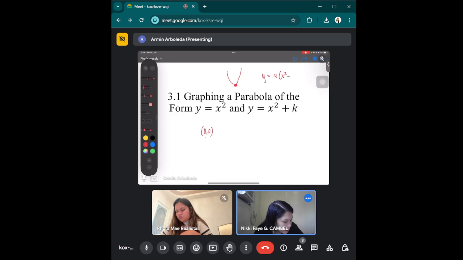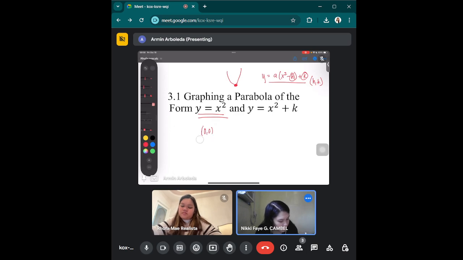It has 0, 0 because yung standard nga po is like ito: y equals x minus h squared plus k. Pag meron kang equation na ganito, yung vertex ng parabola na to is h and k. As you can see naman, sa y is equal to x squared, walang h or k, meaning 0 yan. So, it's telling us that the vertex for this function, or kung saan nagsisimula yung parabola, is starting at the origin. Okay? Mag-ask ka lang ng questions if parang di mo ko nagagets or something.